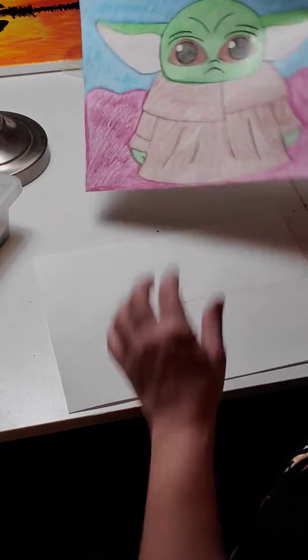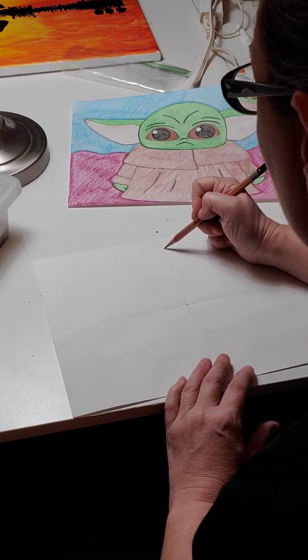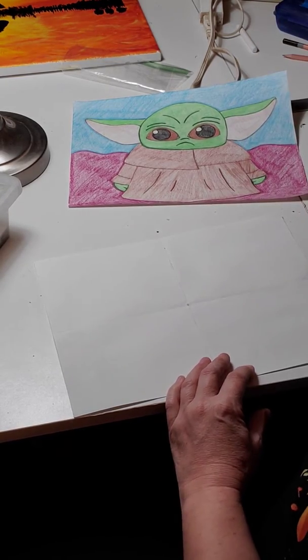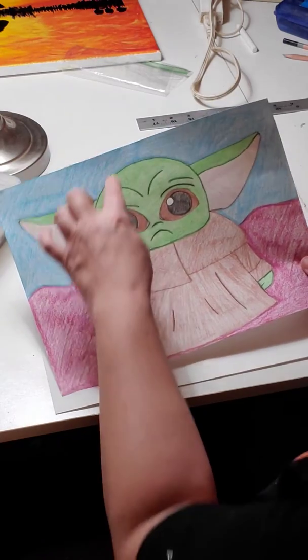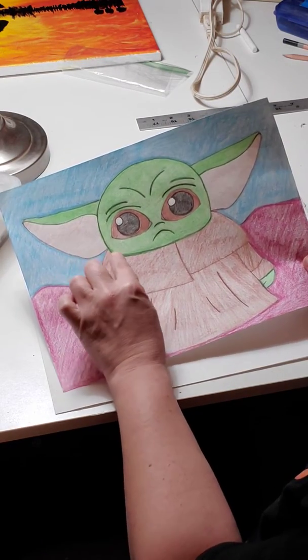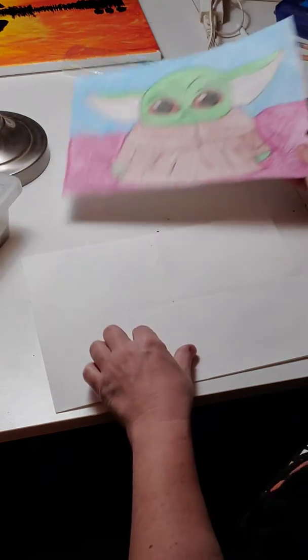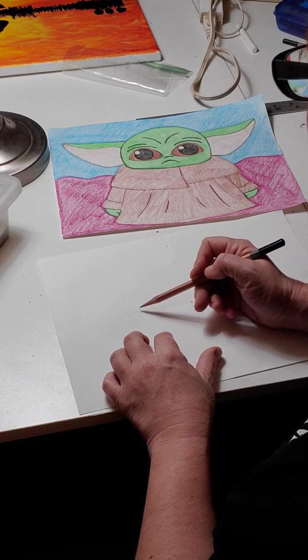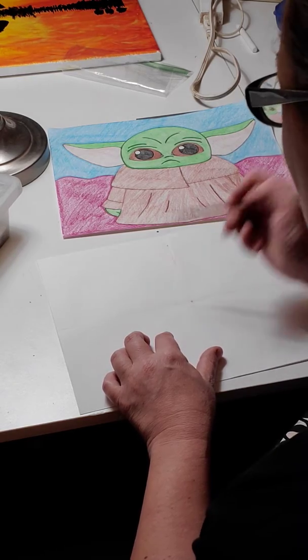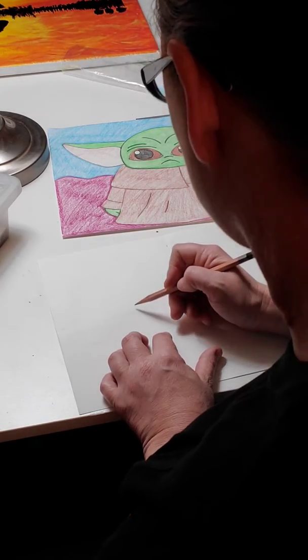Then if I look at the top of his head, I can see about how much space there is on the paper. I'm just going to make a little dot right there to mark where the top of his head is going to be. So you can see those light dots, okay? We can see that it comes down and there's almost a little point right here, and then it goes down. So I want to make that little point, and I want to make one on each side so that they're going to match. That's going to help with that symmetry.